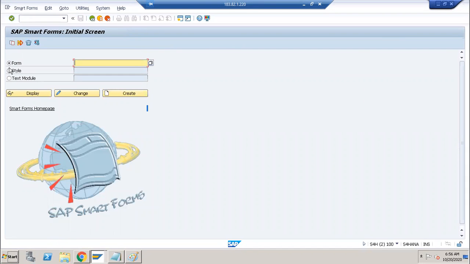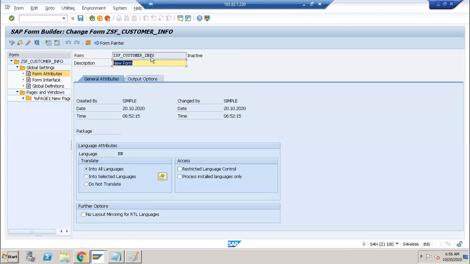Here it is asking for the form name. I will give a name for this smart form, and click on create button. It comes like this, and click on save button.